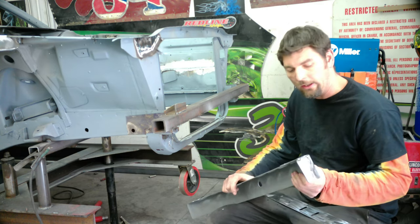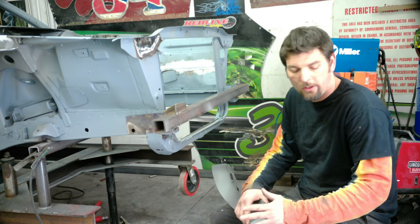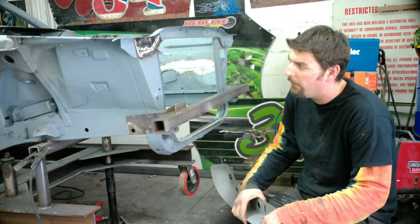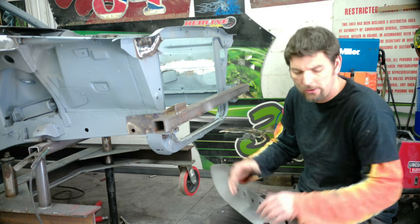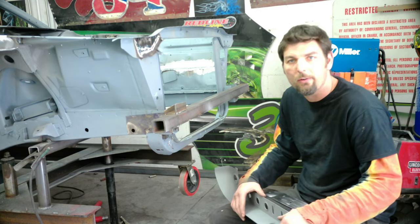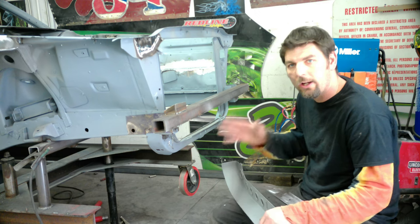I think it's going to look a lot cleaner when you don't see something just randomly put over another piece of metal. That's what I did, and I'll show you later in the video on the fender brackets. I took out the factory support brackets there because realistically, with this 1/8 inch metal, they're not doing anything, so it just gets in the way. So we're going to do the same thing in the radiator support. We're going to cut all that out.